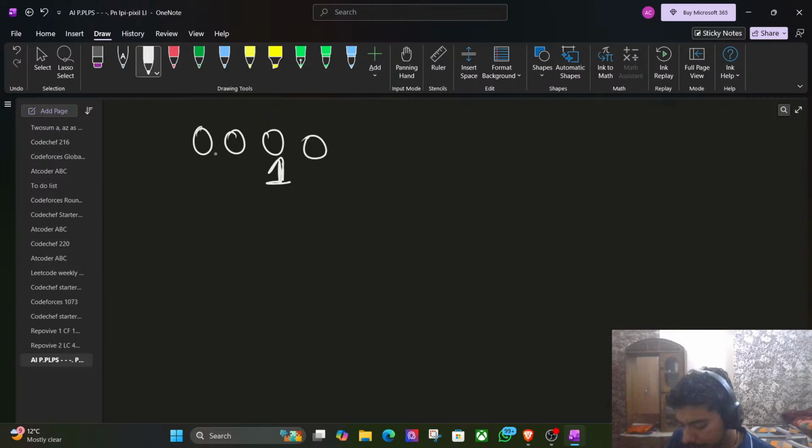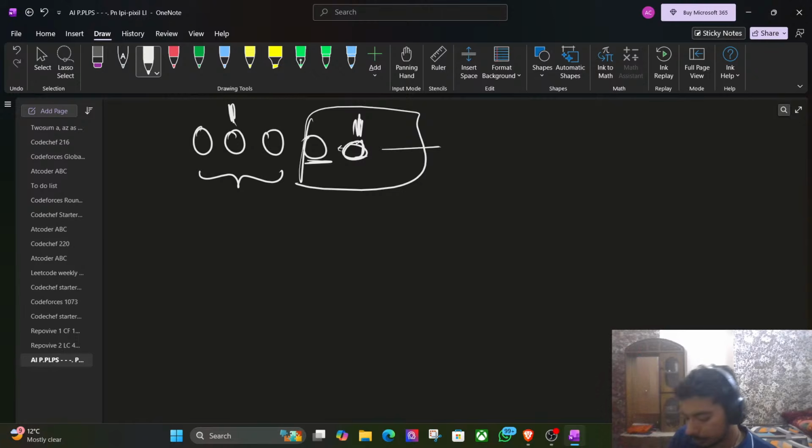Correct? Then put someone like this. You can put someone like this or start by putting in this manner. There are 3 zeros, so put 1 here. For this 0, you need to check the validity, that is, is there any 1 coming up with respect to this 0. If not, then put a 1 here, so it covers this string also. Okay.